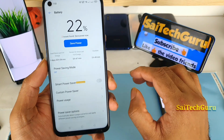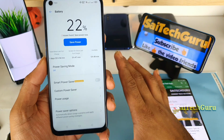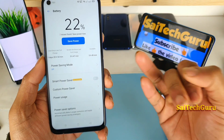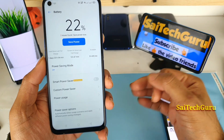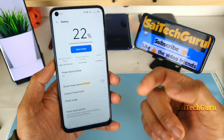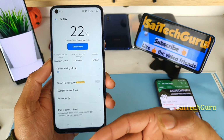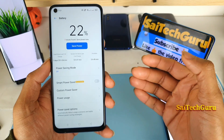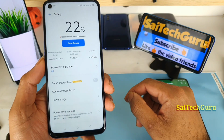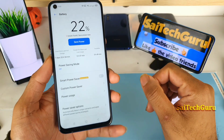The reason why I said medium is because during this time I did plenty of Antutu benchmark tests and display comparison tests with other smartphones. Maybe I did close to 15 to 20 videos that I uploaded, friends, on the Realme 6 phone. During this time the brightness was sometimes high and sometimes 50%.